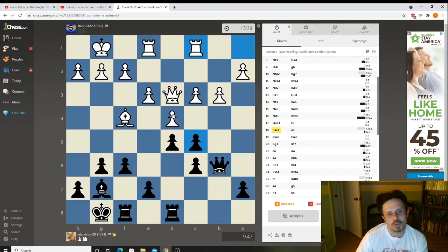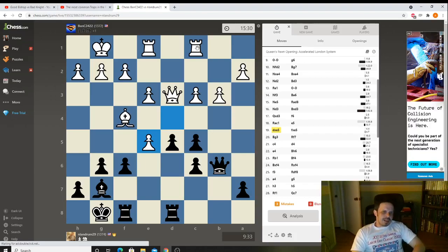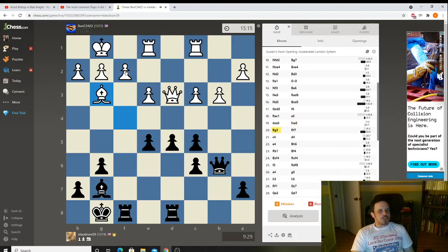Another way for white to play could be maybe take here and play c4. So it's not entirely stupid. It's a reasonable move. We play d5. He took. I'm not sure if taking is the most amazing move in the world because, well, we don't get to open this up. He played bishop back to g3, and now there are several reasonable moves here. We decide to just play rook f7.